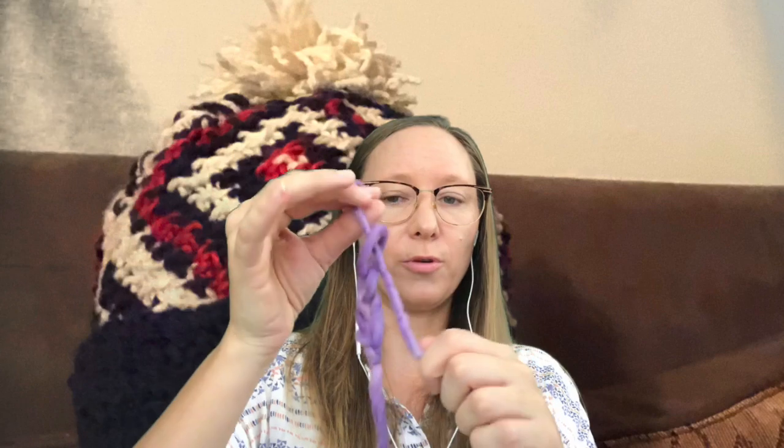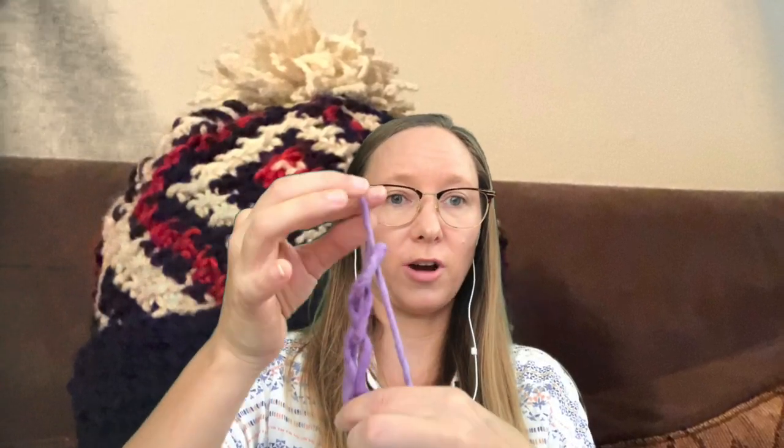Grab and pull through. Grab and pull through. Grab and pull through. Super simple, super easy. This is the easiest way to get started in crocheting. Later you can learn how to use a hook, but with your two fingers and thick chunky yarn like this, you can make some really cool, interesting things, and it's really easy to do.